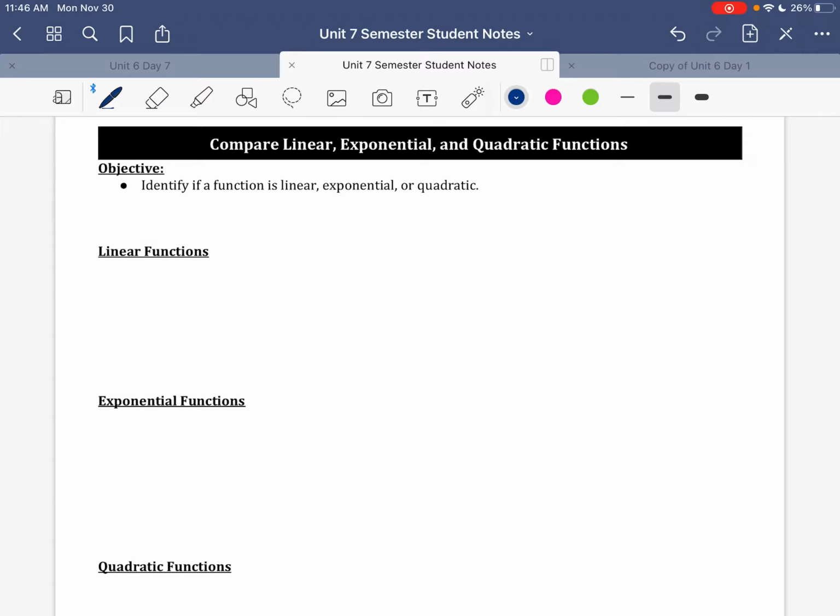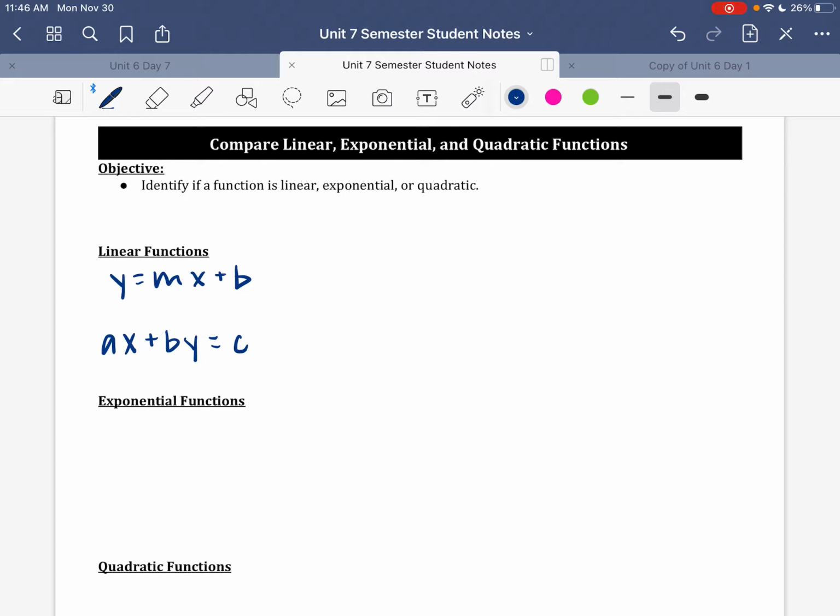So we're going to start with linear. Linear is the one that we're probably most familiar with. And let's think about those equations first. The most common linear one that we dealt with was the slope-intercept equation. So y equals mx plus b. Now notice in that equation, our x and our y do not have exponents. That's kind of going to be the big sign that you've got a linear equation. We could have them in other forms though. We could have something like standard form, ax plus by equals c. So they can be on the same side, but notice there's still no exponents.